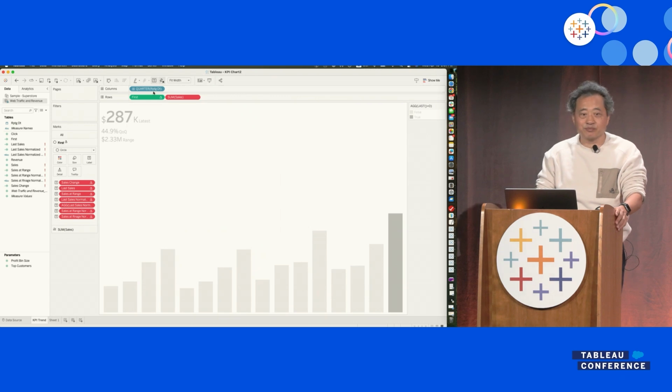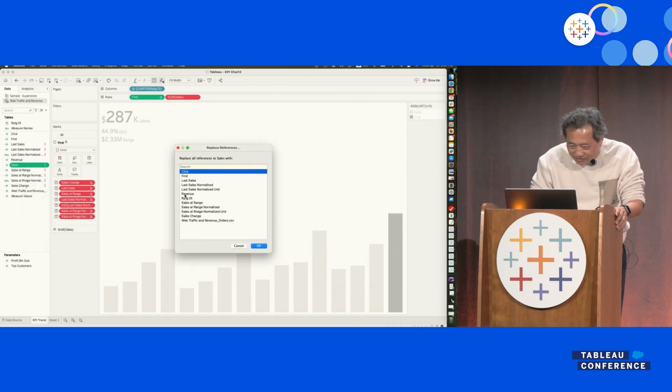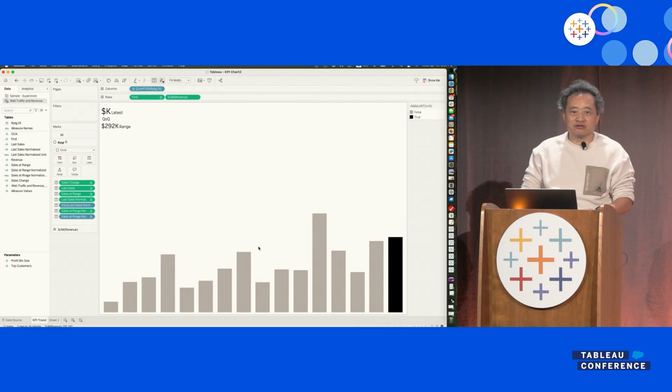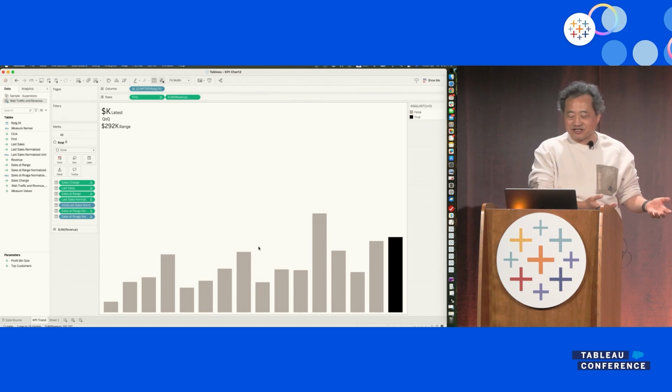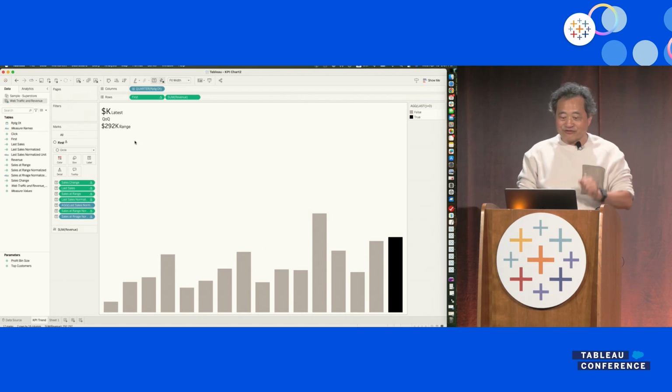Voila, this one becomes blue. And sales, replace by revenue. Voila, so we created a chart. We just reused an existing chart, and okay, it's not finished.